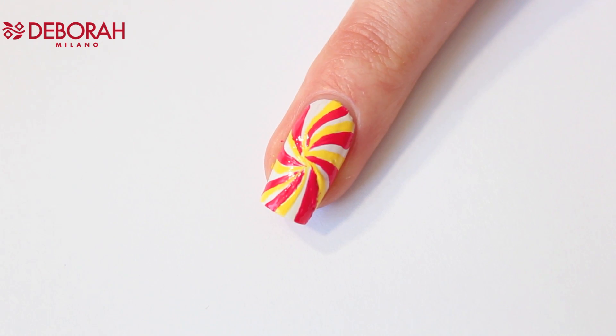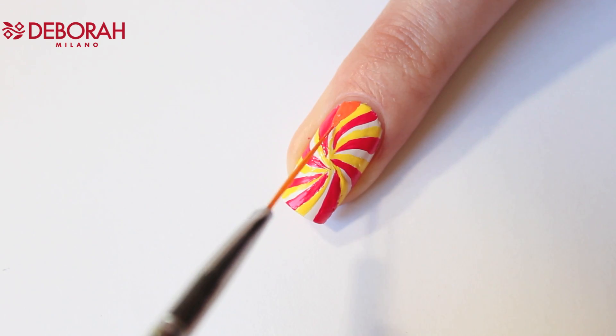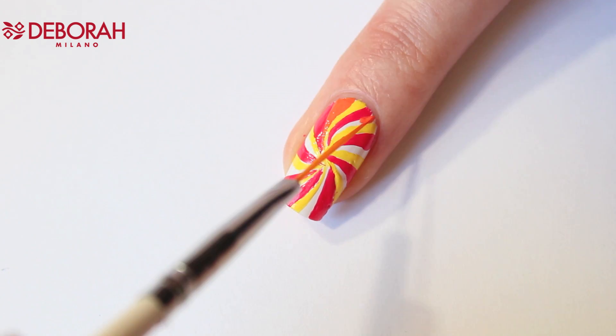But I am going to add a third color. Now I'm using number 11 — I'm going to fill in the final parts. Right now you can't really see the difference between the pink and orange, but I promise you that when it's done I will show you how cool it looks.